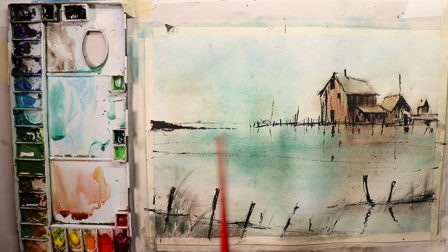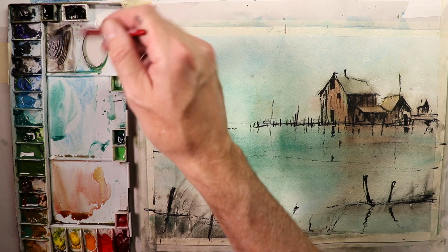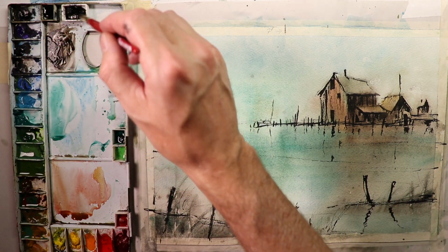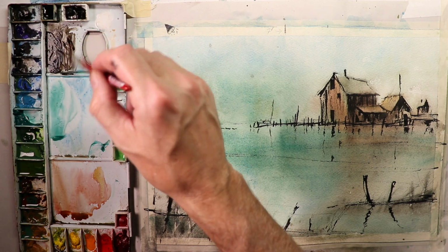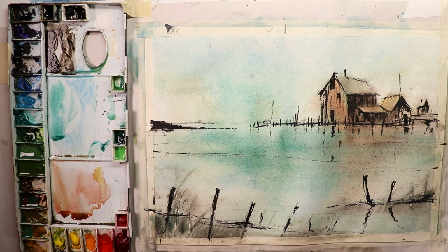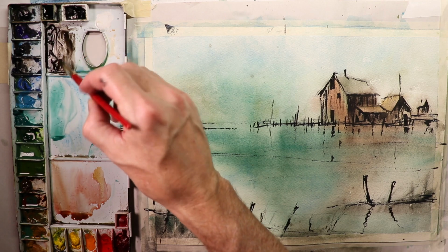So let's finish up this painting. I'm going to switch over now to a needlepoint brush, and we're just going to do some final details with it. I'm going to get some of the Sepia Tone. We've already used this quite a bit in the painting. It's like a neutral tint, a very, very dark, almost a black but not quite. It's a brownish black, with a little bit of red in there.